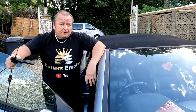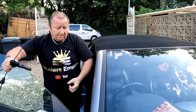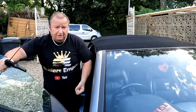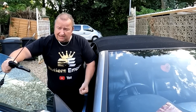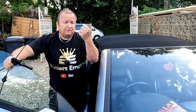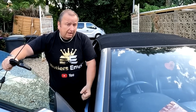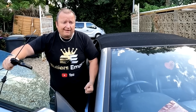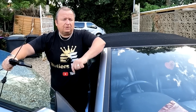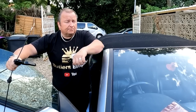The second thing is, once you have got a problem with that and the handle comes out, get your bonnet up and then pull your cable and see if it's free. If it is free, the chances are that your cable's not stuck or damaged at all. It's the adjuster on the bonnet where you need to wind that spring out as well. And what we also found is that because it's been like this for a long time, it would stretch the cable, and we adjusted the cable by undoing that little 8mm nut and pulling it back a bit, and that took all the slack out of the cable, and the job's now sorted.